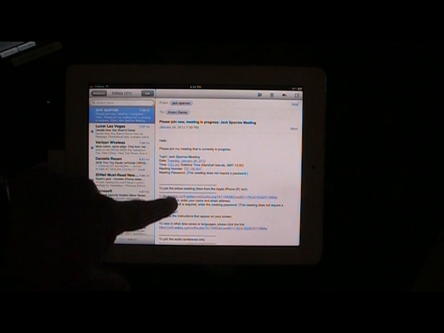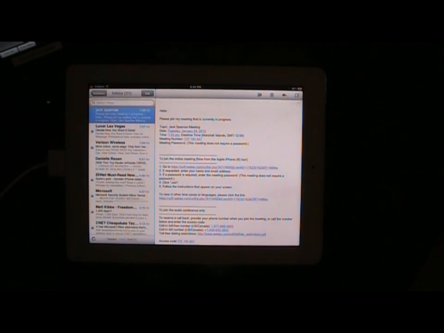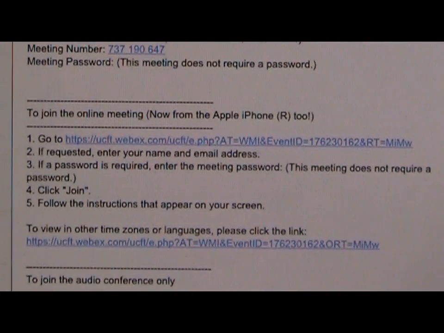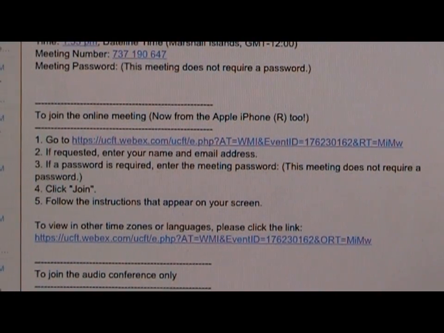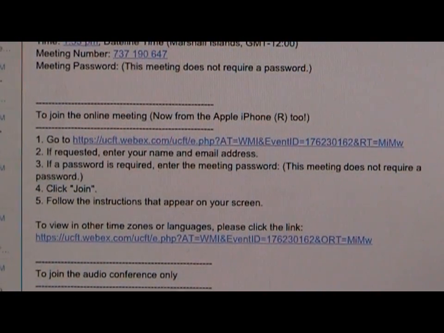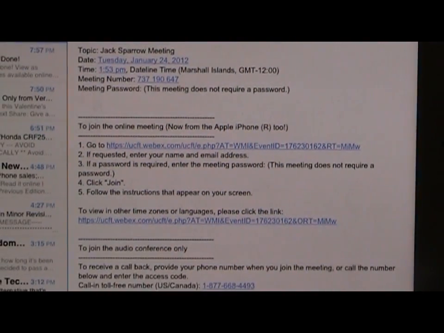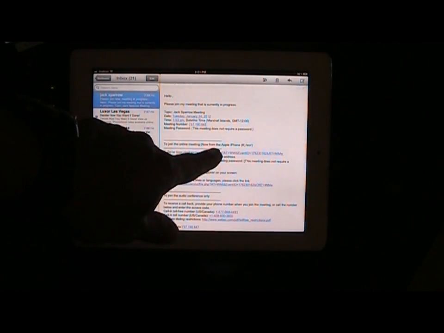Okay, and if I can look down here, it says, to join this meeting from an Apple device, go ahead and click this URL. That's pretty easy and simple for me to do. Jack didn't have to cut that or paste that into an email or anything like that. It was one button and my email address, and that was it. So you can see that there. Alright, I'll zoom back out there, and I'm just going to go ahead and click on that.